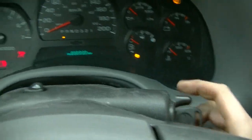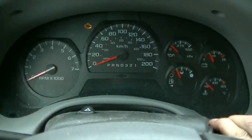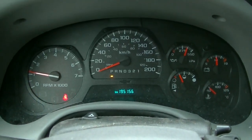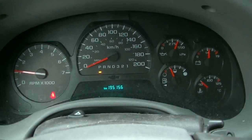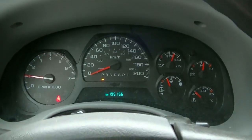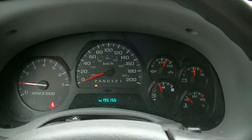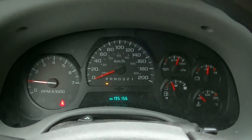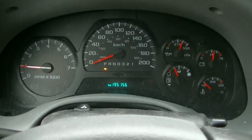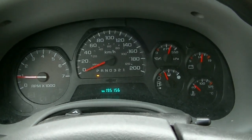Taking the Trailblazer for a tour — look at that, no check engine light! It's like I didn't even delete the code after putting the spark plugs in. Everything's good to go. Changed spark plugs, cleaned out the throttle body — seems to be better. I'm going to take it for a rip and go get some grub.